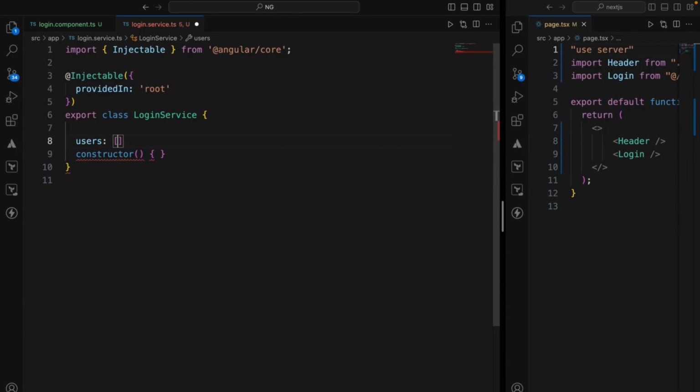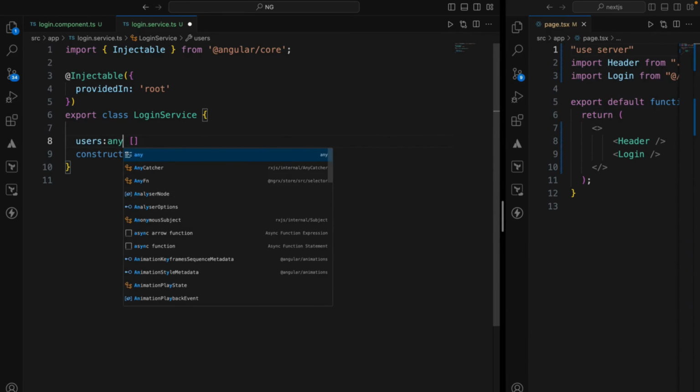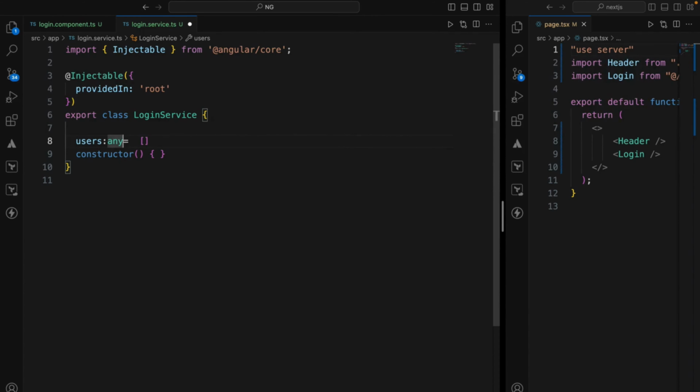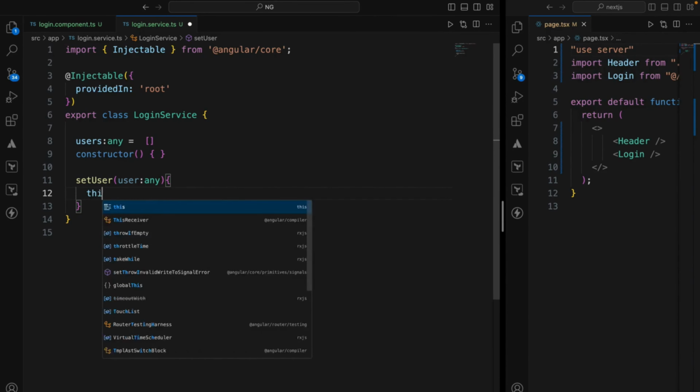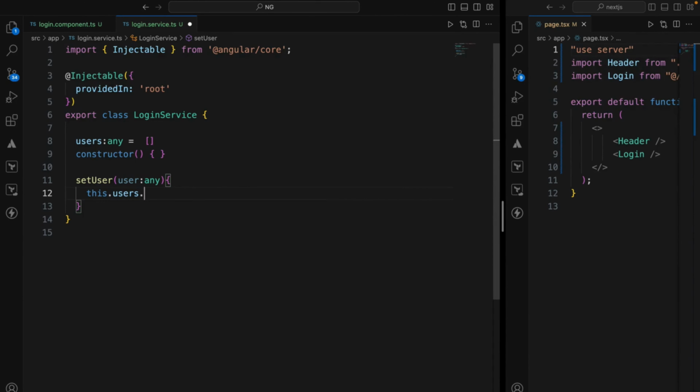So I'll say users, array. Within this, set user, get a user of any, and this dot users dot push. This particular user should be pushed here.